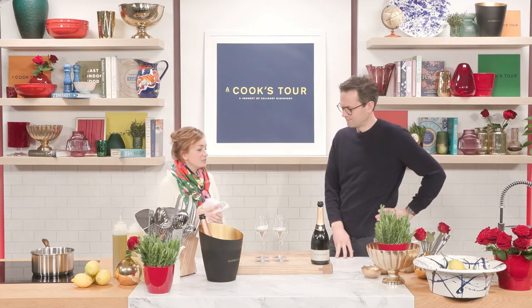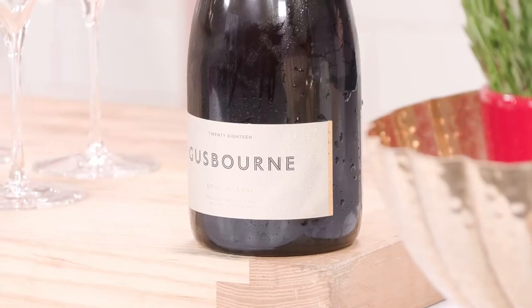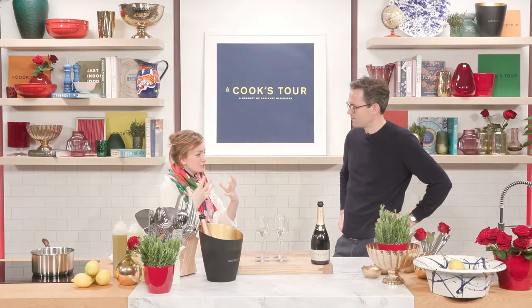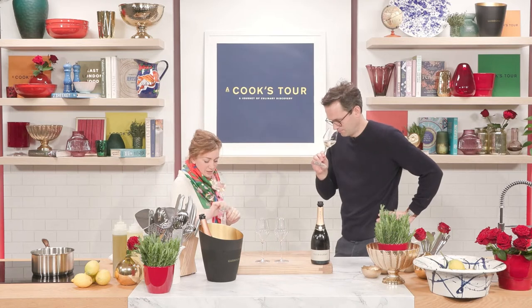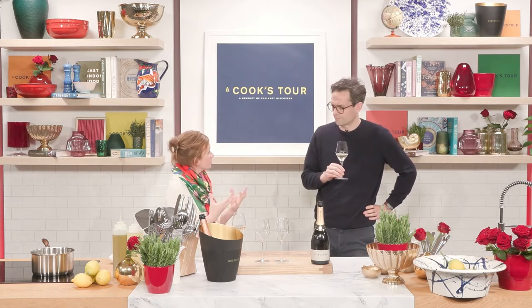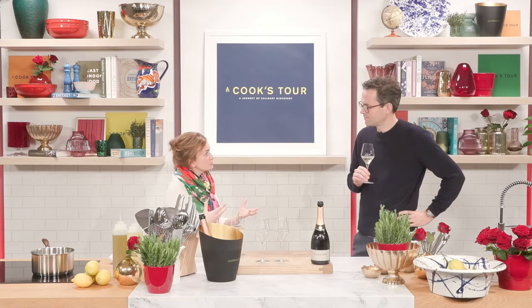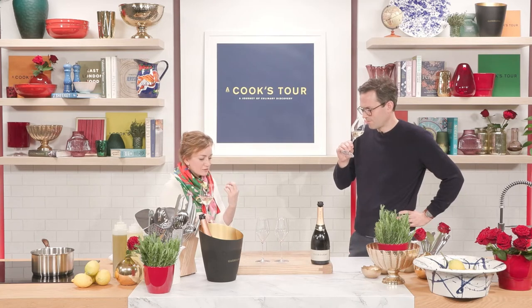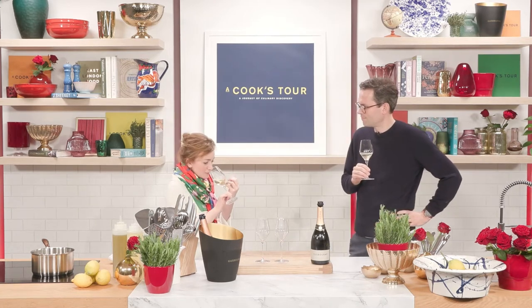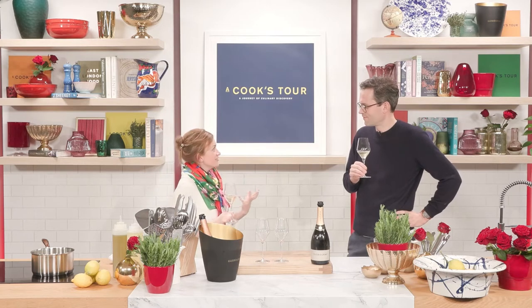The Brut Reserve, it's vintage 2018. And 2018 was quite a warm vintage, actually, for us in Kent and in Sussex. It has produced some really ripe, almost opulent fruit characters in the wine. But please do have a taste. It's a blend of Chardonnay and Pinot Noir and Pinot Meunier, so the three classic varietals that we think of. For us, the Brut Reserve is really about expressing a lot of that fruit character. In the glass, there's lots of maybe white peach or nectarine, orange citrus, green apple, orchard fruit character, and that's really what we're looking to achieve.